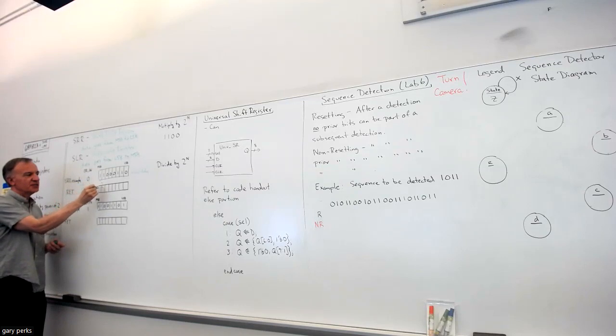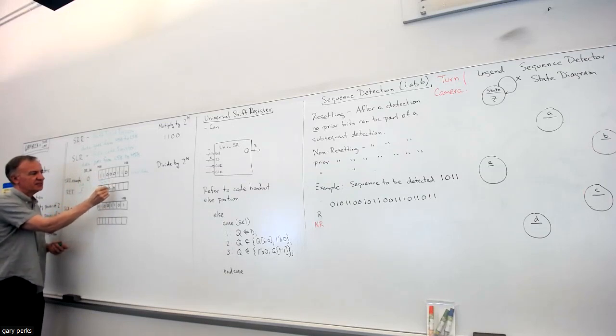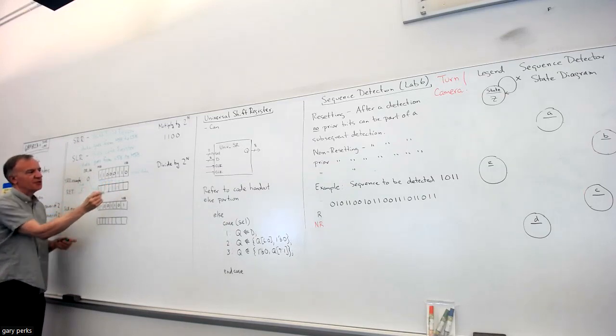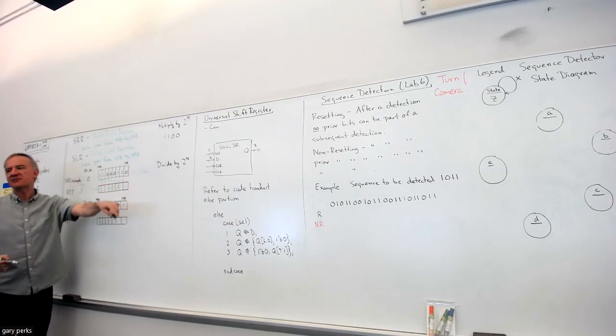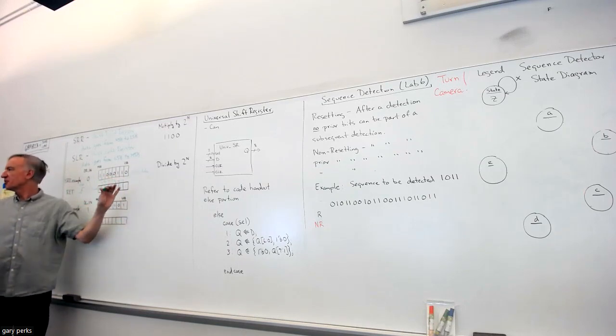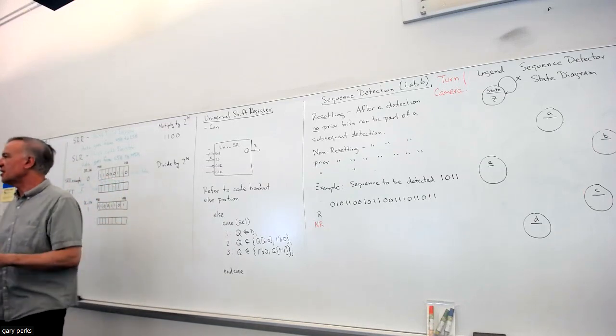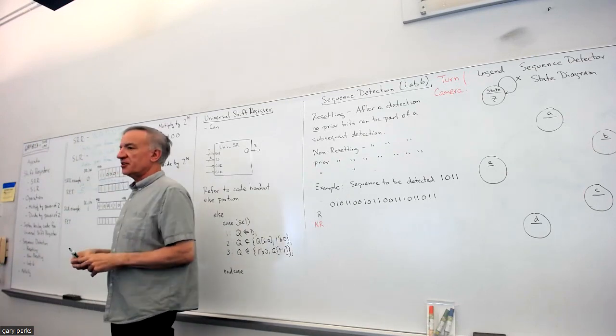You see this one would come over here. This one would come over here. This 0 would come over here. This 0 would come over here. This 0 would come over here. This one would come over. This one would come over. And then this last 0 here would fall off the edge. There's nowhere for it to go, so it's essentially not there any longer.